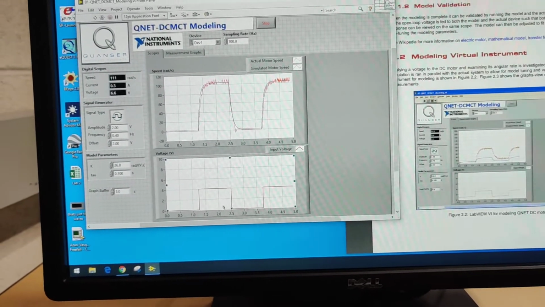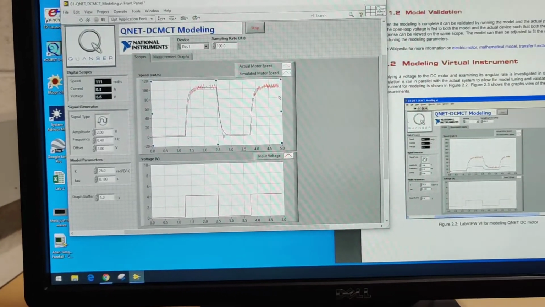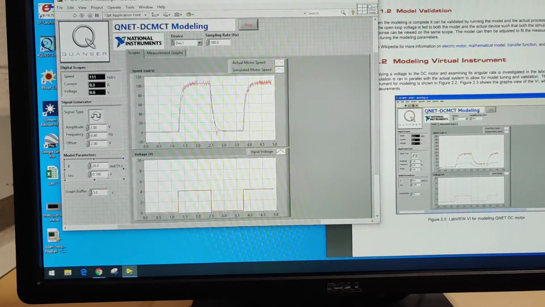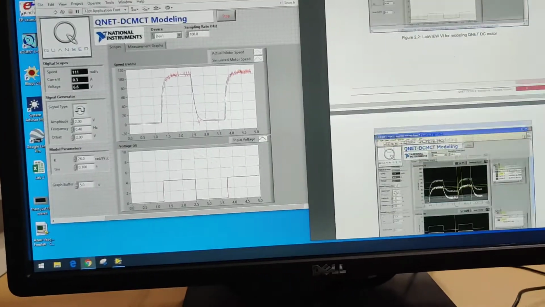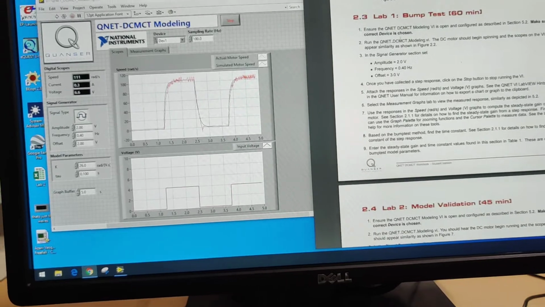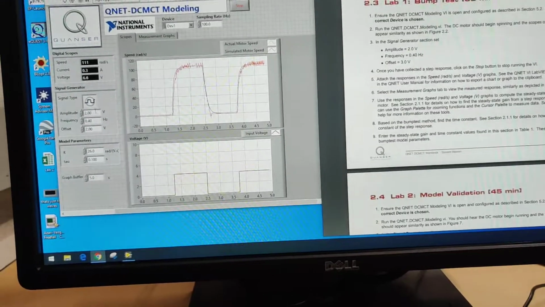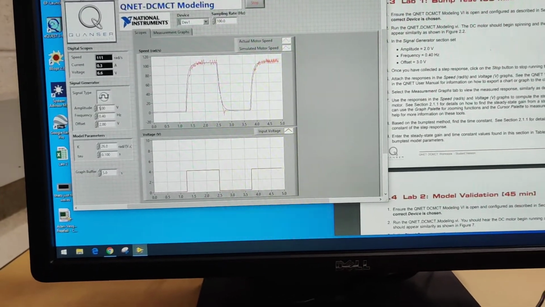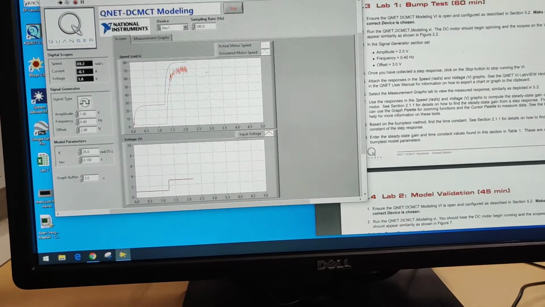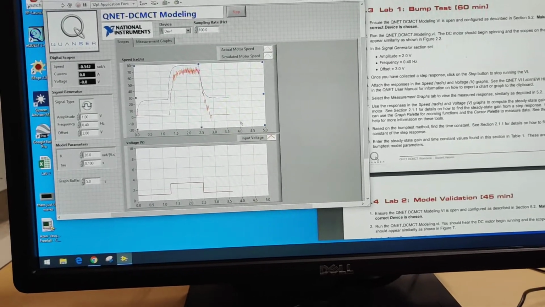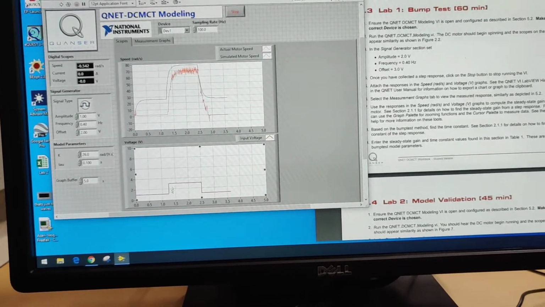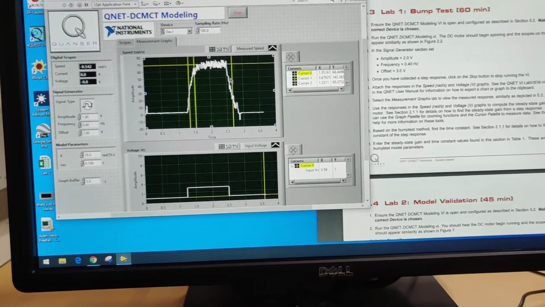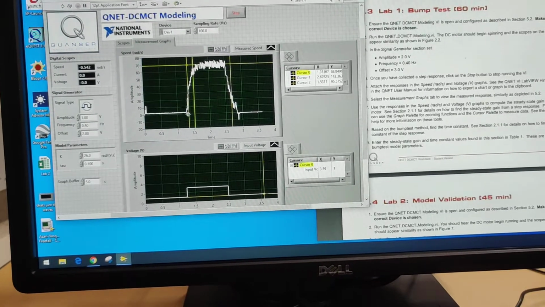Basically that's the model of this DC motor, and these numbers you need to write down for future use. For the first lab, remember to use the default value, which is 1, and when you run it you need to write down the numbers of delta Y and delta U and do the calculations, and also use this measurement graph to measure the tau.